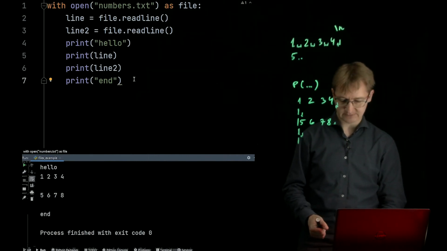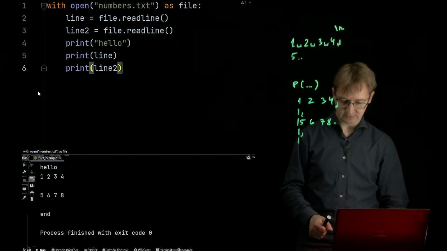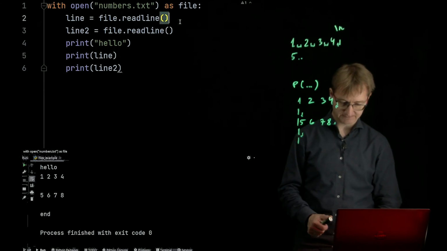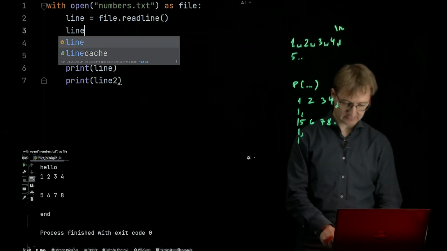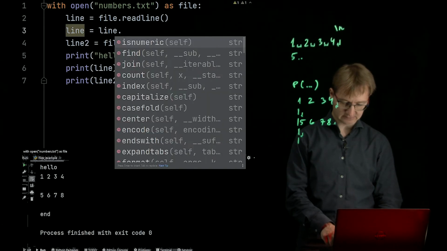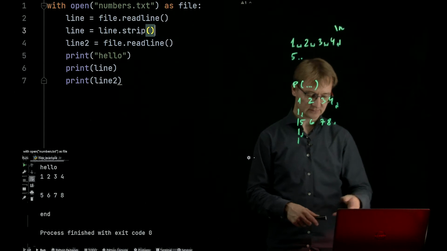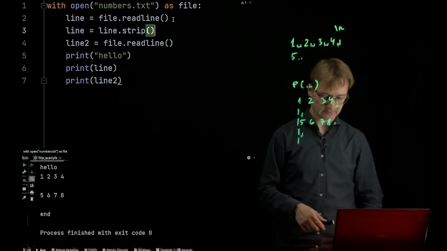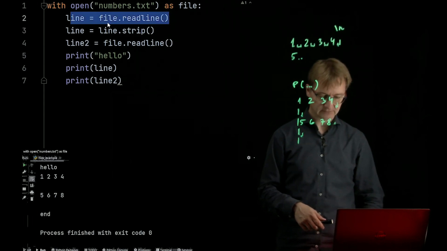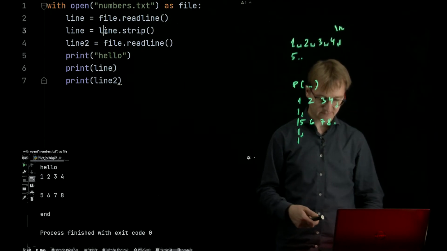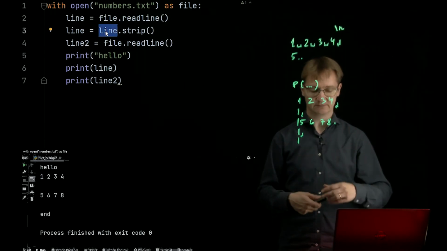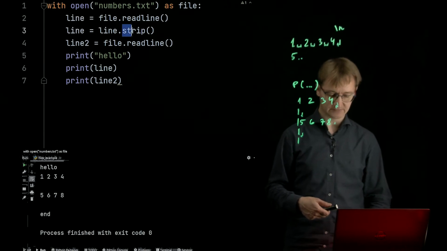But if I don't like those empty lines, I can always use, for example, strip here. Basically, what I can do is that line strip will be put into the same variable. So this one gives me a string into the line variable, and from this variable, I call the strip method.